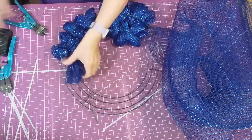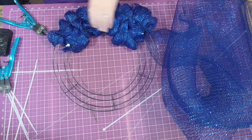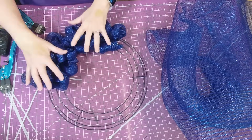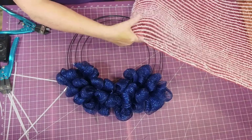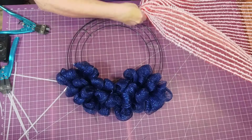All right, now I'm going to trim this off. All right. So we're done with the blue, and we're going to be putting some little stars on here just to make it look really cute. Okay, so we're going to do the exact same thing with the red and white. I'm going to gather it at the end just like we did with the blue.